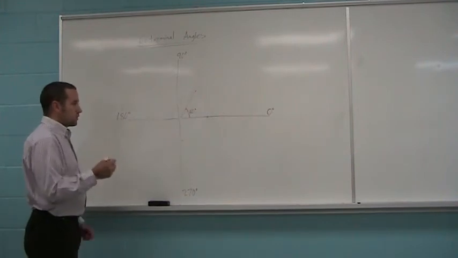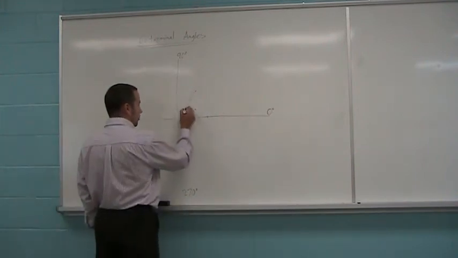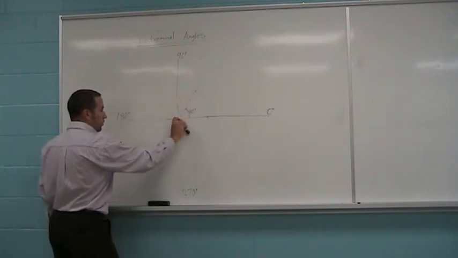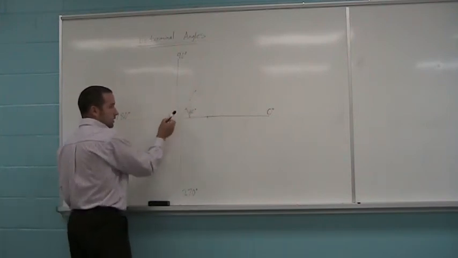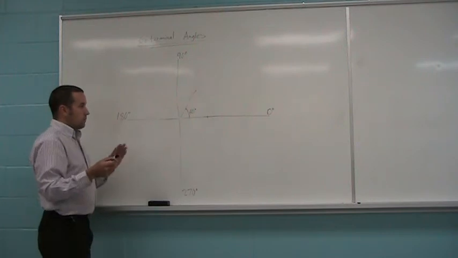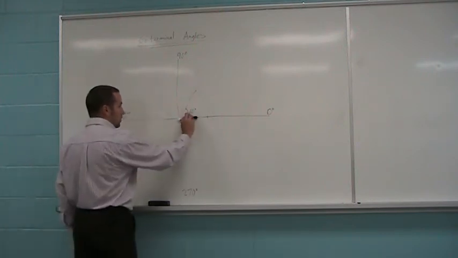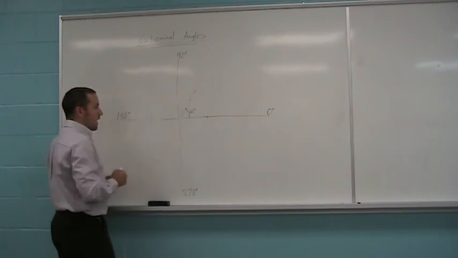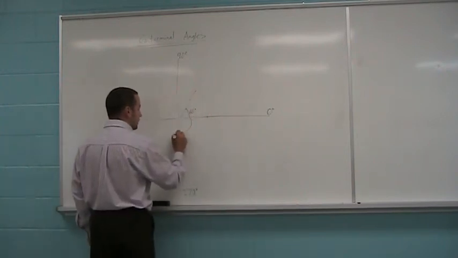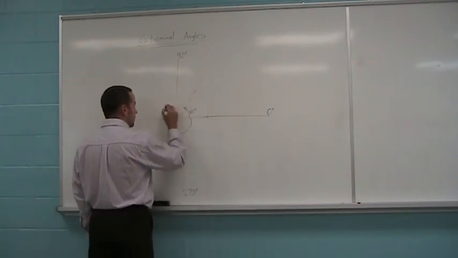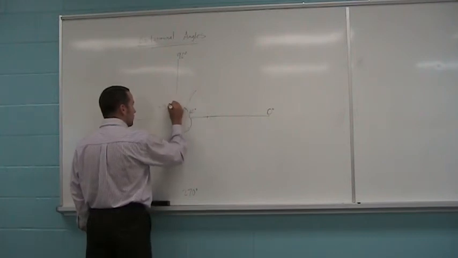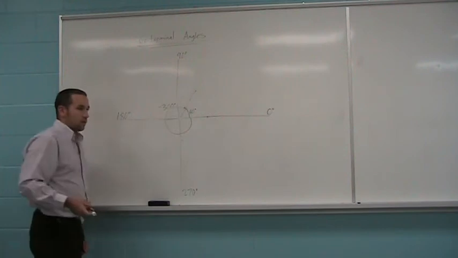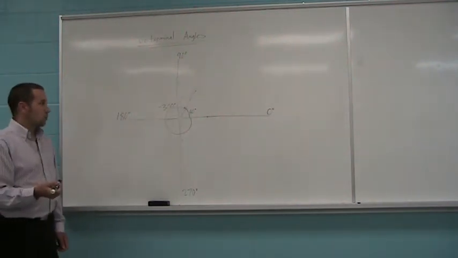What if I did this? Instead of going forward 60 degrees, I go backwards. And for our purposes, backwards is clockwise. So I start at the origin and go backwards. Well, backwards 300 degrees, in other words, minus 300 degrees, puts me in the same place. So that's coterminal as well.